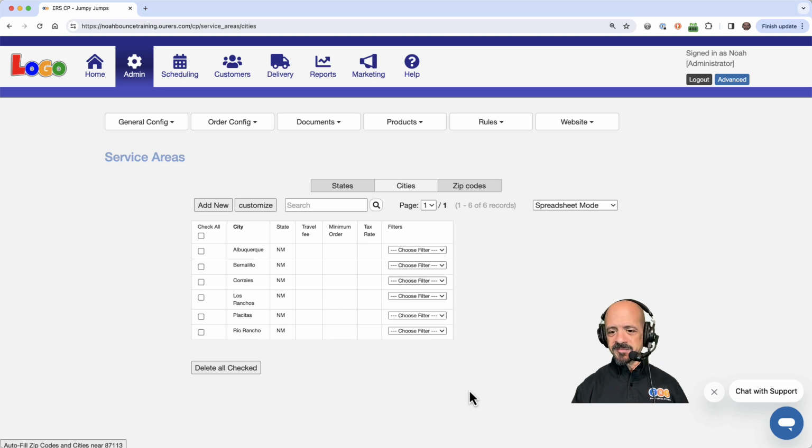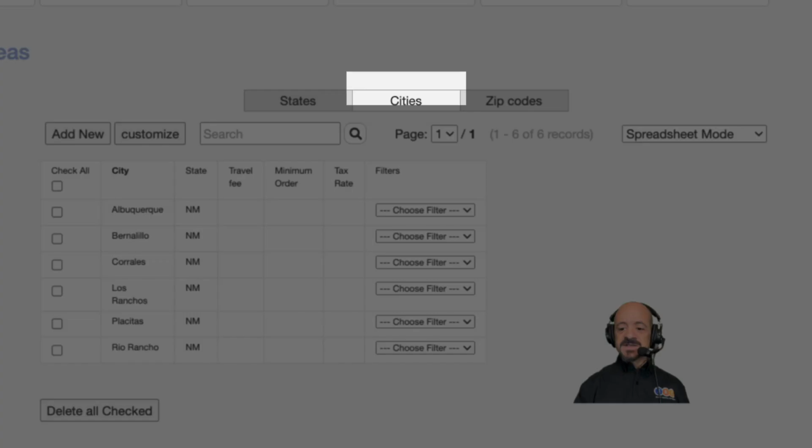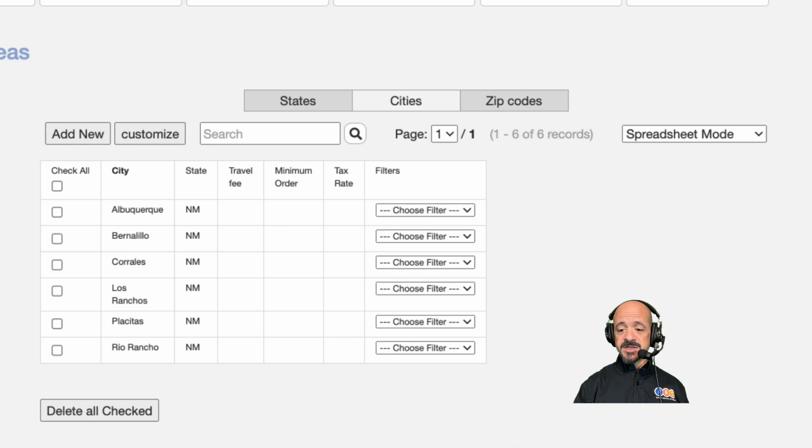I'm already there in my folder. Usually when the page loads, Cities is already the one that's loaded here, but if it's not, you can click on the Cities heading here. We're going to enter spreadsheet mode as we'll be making edits to multiple entries here. Again, I'm already in spreadsheet mode, but if you're not, go ahead and go into spreadsheet mode here. So it's a really simple process. You just click into each city and put the travel fee that you want in there.